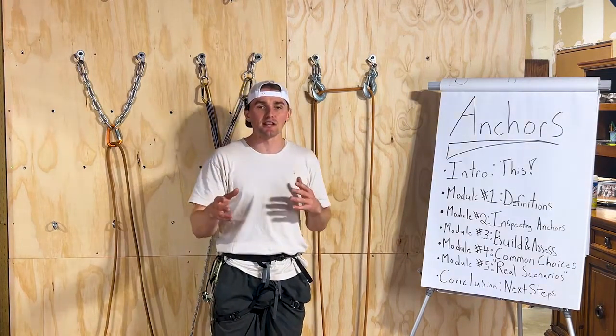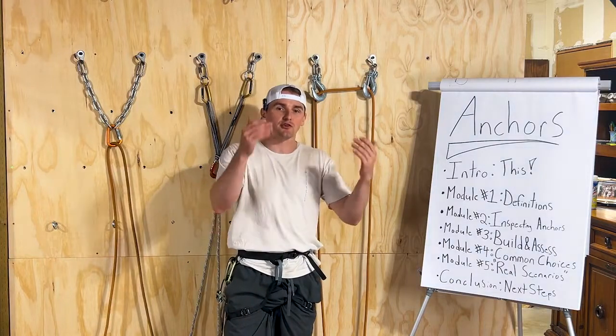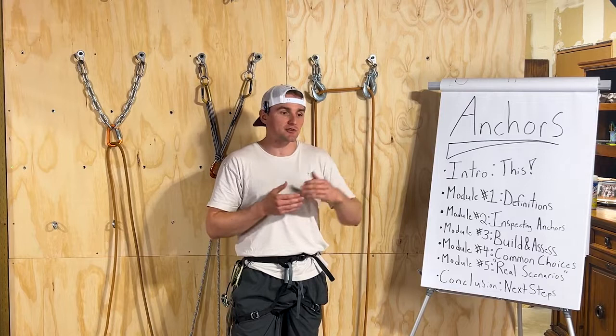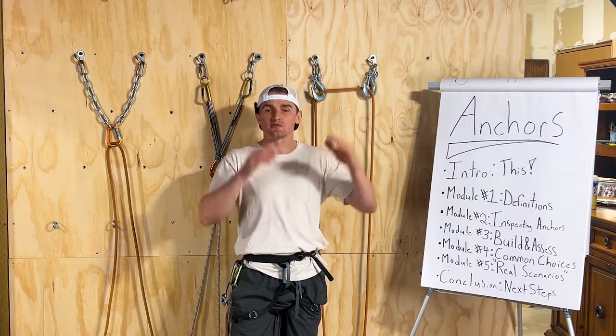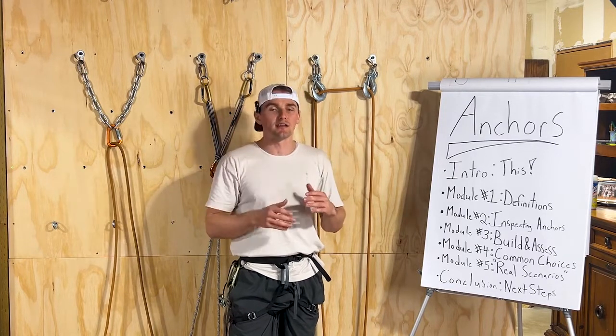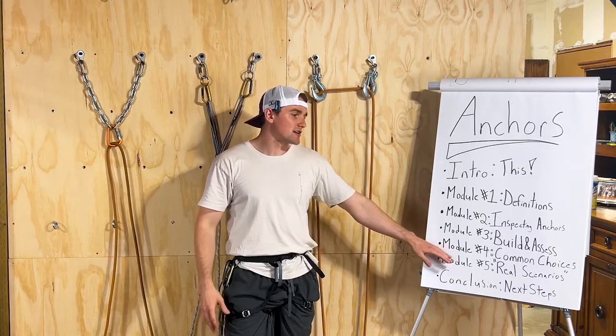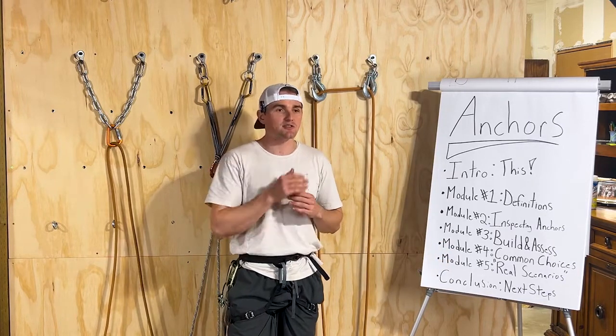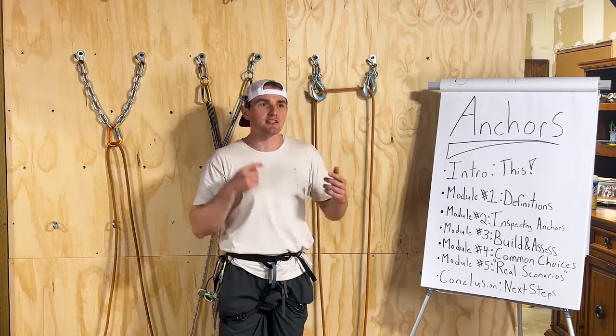I'm going to give you certain scenarios and let you think for yourself, like, what type of anchor would I build here in this scenario? You know, if it was this distance from the edge, if it was vertical, if it was overhanging, stuff like that, so that you're prepared for times. Because I've been to lots of different places, like I said, and there's lots of different anchors, and I've kind of had to think on my feet.